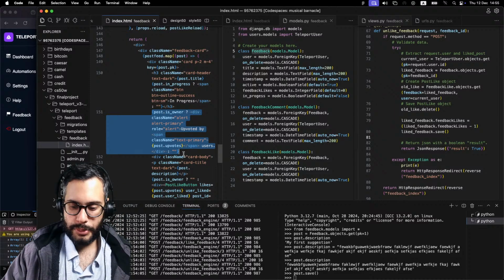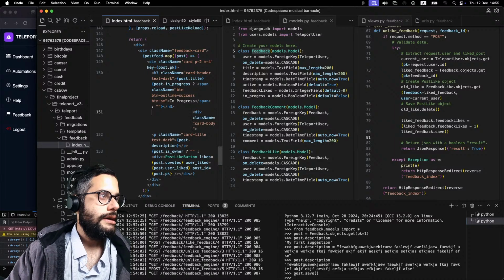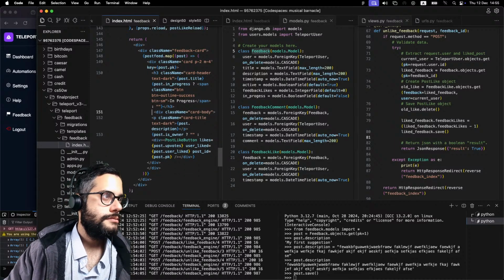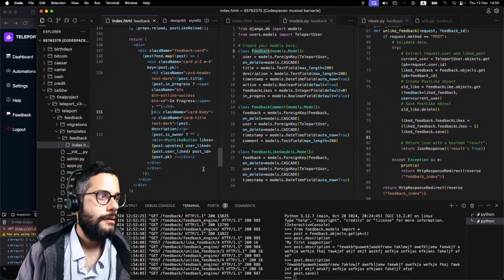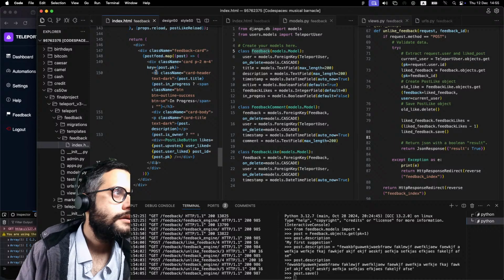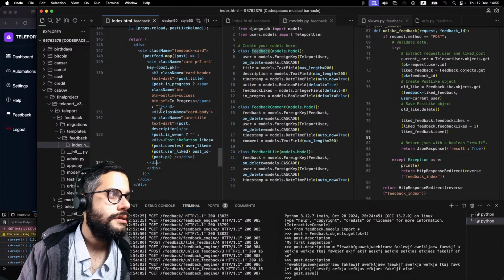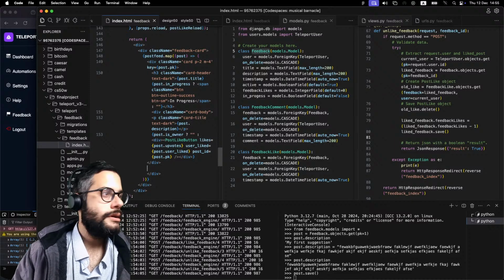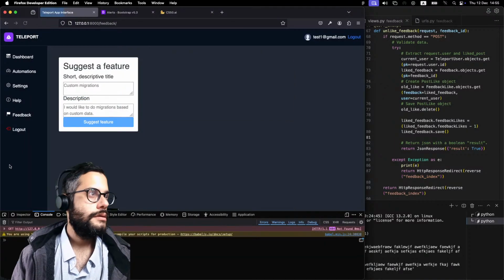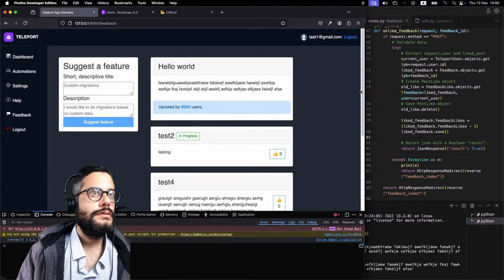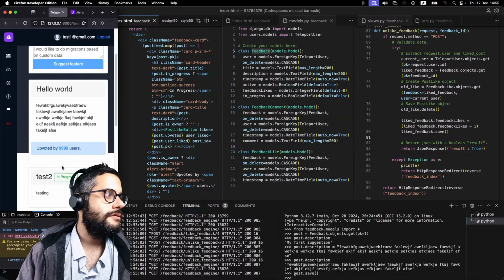Yes, copy that. Take it out of here. And I'm not sure what this div is coming from. Maybe it's from the card. Hold on. H3 and then this div here. Let's try it down here. It's still responsive, looks good.